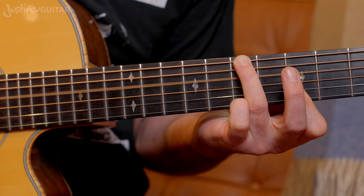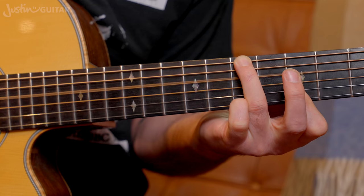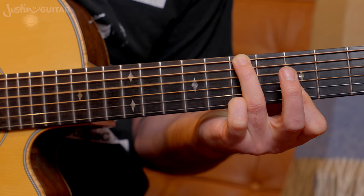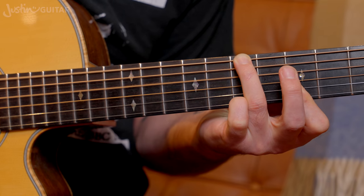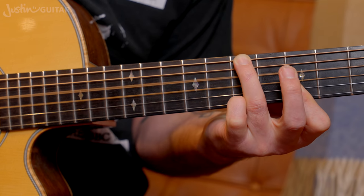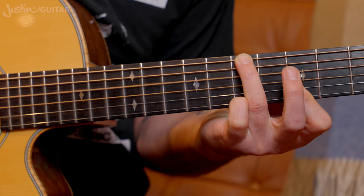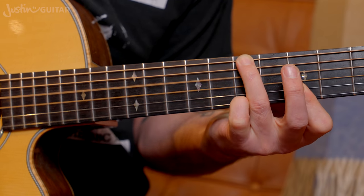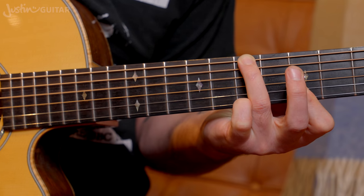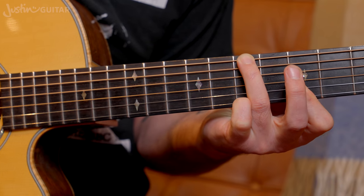It's a very subtle one again. A little mistake there for me, doesn't matter, we're good. Okay, that's the pattern. So it's just that chord, little finger comes off there, just at the end of the riff before we get to the bass by itself.